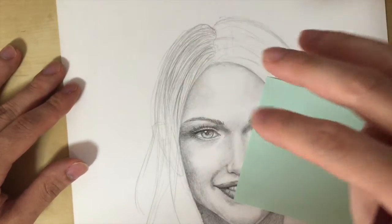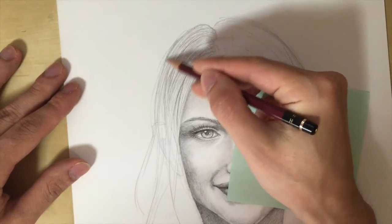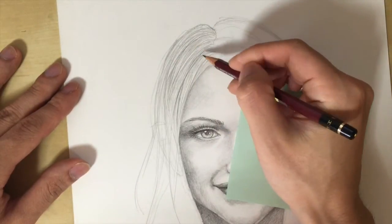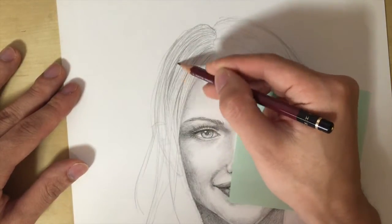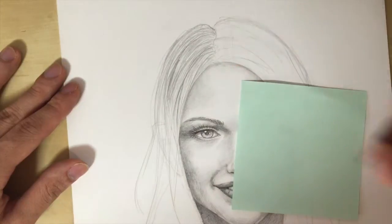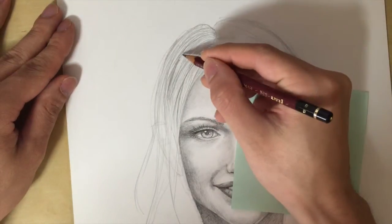Since the light is coming kind of from the front and a little bit from the top, right here we'll have slight reflections of the light, so we'll have a bit more shadow on this side. And at this point, I'm going to switch to my B pencil.